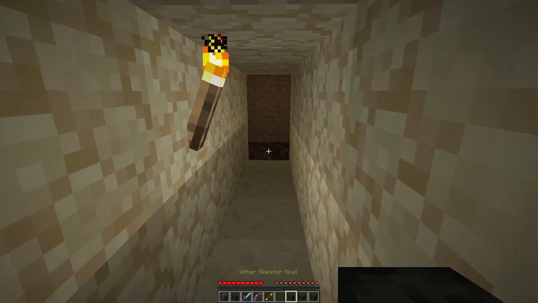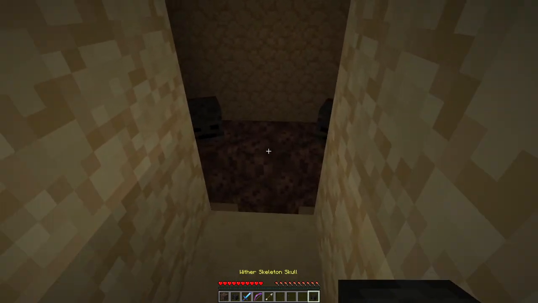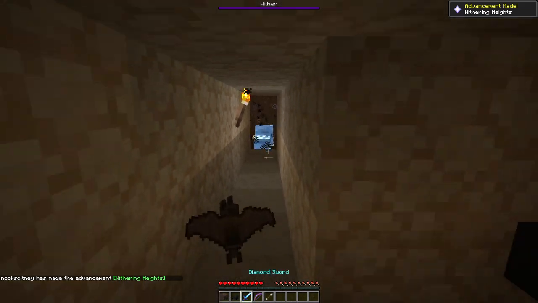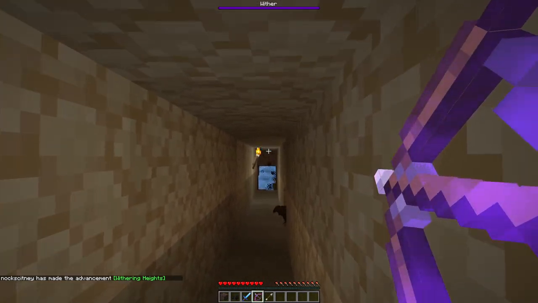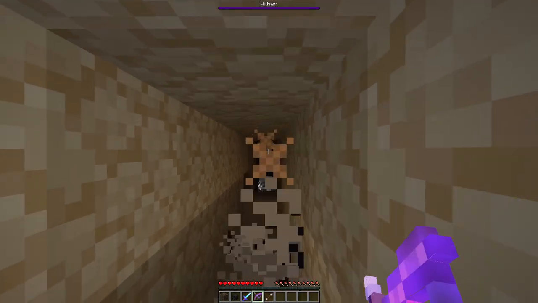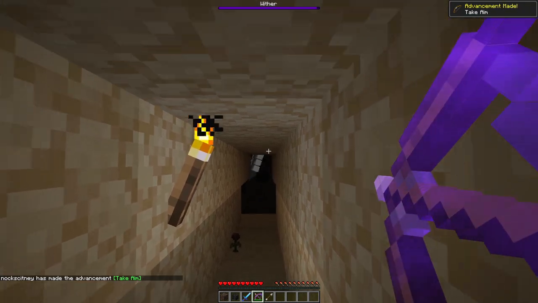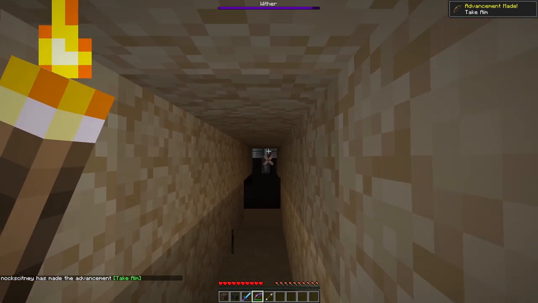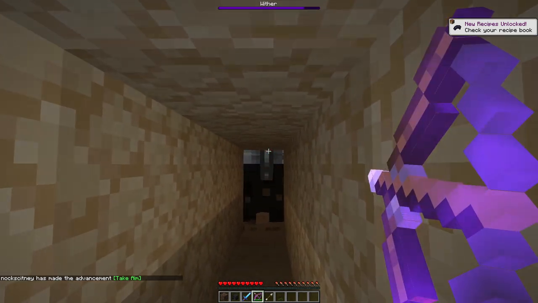Huh. All right, guys, we are back here with attempt number two. We're going to do exactly the same thing again and just verify what we just did there was correct. So we just need this wither to get going. Okay, so the minute I hit him, he flies up into the air. And then we can start doing this.